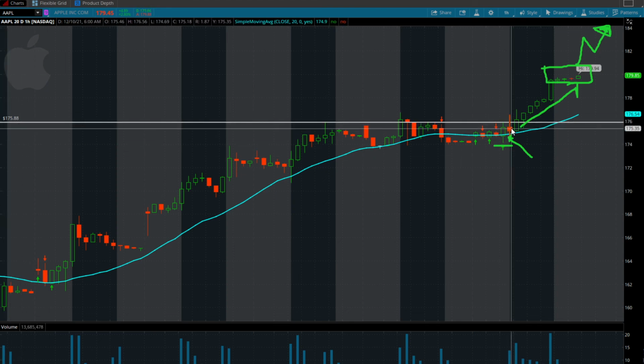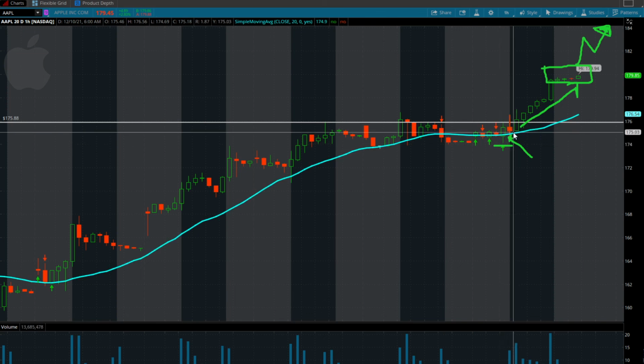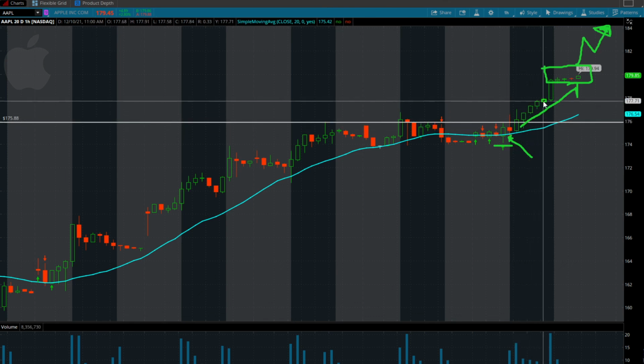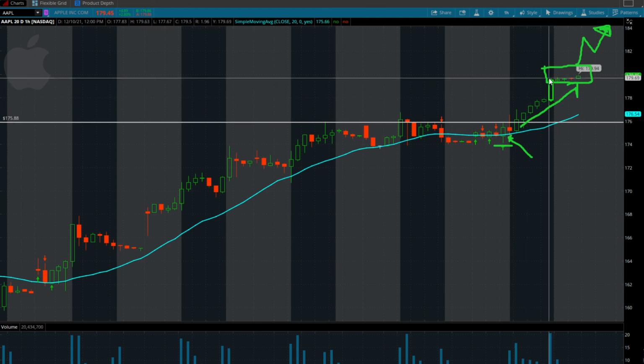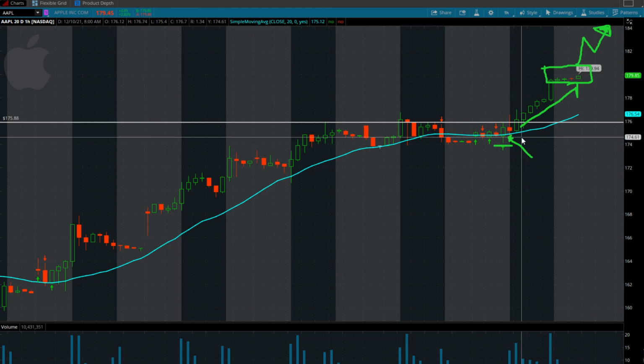Obviously, the market is going to open here. You would have taken this play. Yes, you would have experienced a little bit of drawdown from your entry. Let's say you got in at 176. We did close at 175.07. Your absolute stop was 174.15. And then we quickly reclaimed the 20, closed this hour candle, and then proceeded to pop for 1, 2, 3, 4, 5, 6 hours. And then that top price here, if you wanted to close it out, especially if you're playing a weekly 0 day to expiration contract, 179.54, guys, that's about a 3.5 point move in just one session.